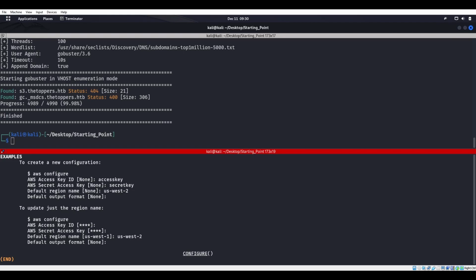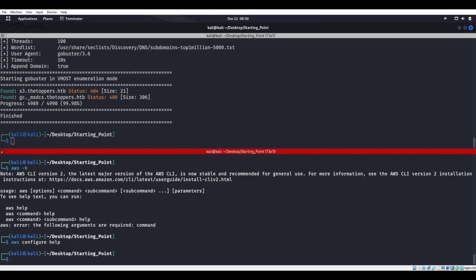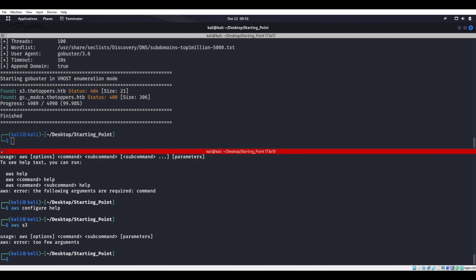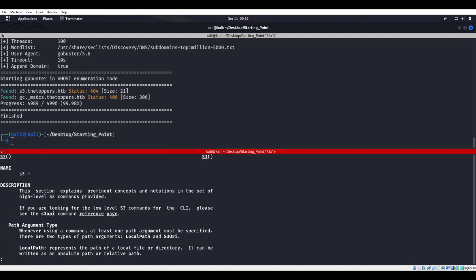AWS configure. Okay, that didn't really help out very much now, did it? I just kind of clicked through it, but so we want to list all buckets. Okay, cool. That's something.